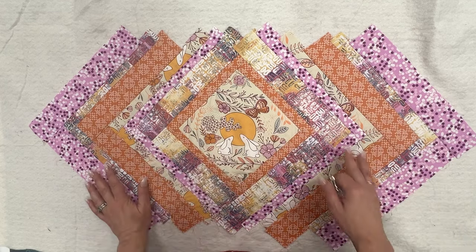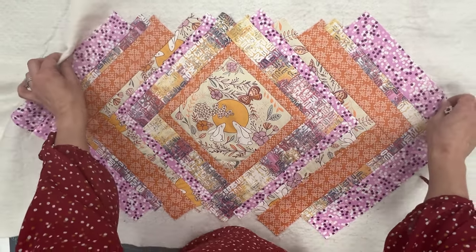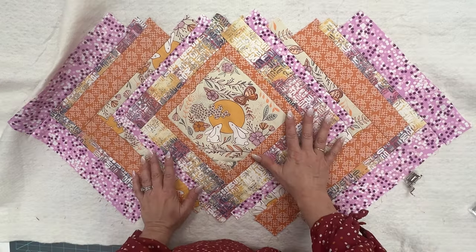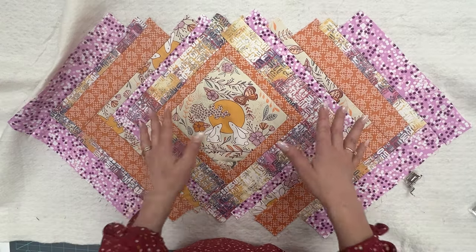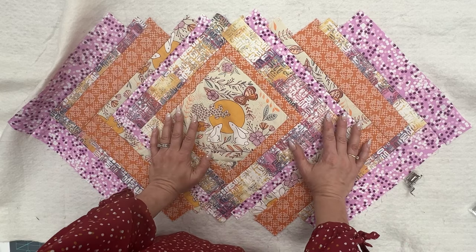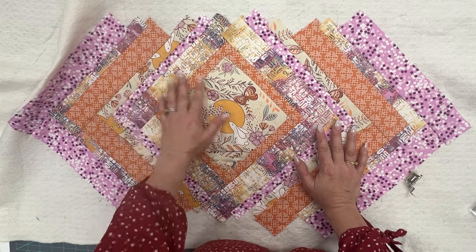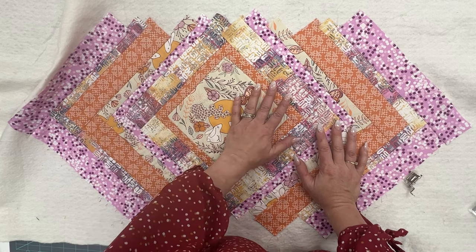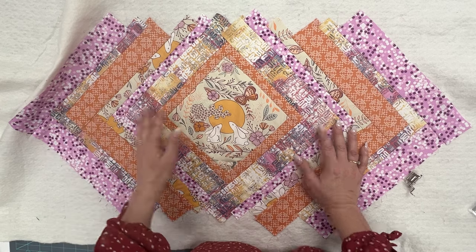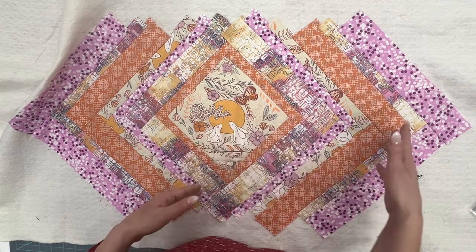Now, another thing that I want to mention to you is this method is not necessarily going to be for people who enjoy precision quilting. It's not meant to be like that. It's meant to be a fun, reversible project that builds confidence, and you have something quickly done while you enjoy the process. And it's very scrappy, so you can cut your strips, as you can imagine, any width that you would want, so you can experiment from wide strips to narrow strips and things like that.